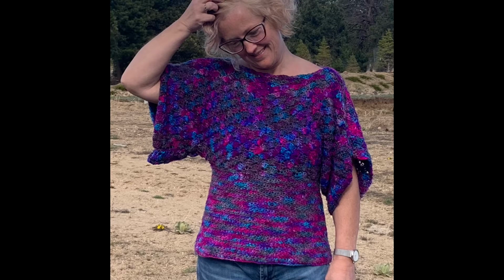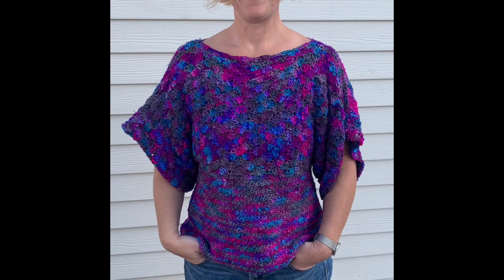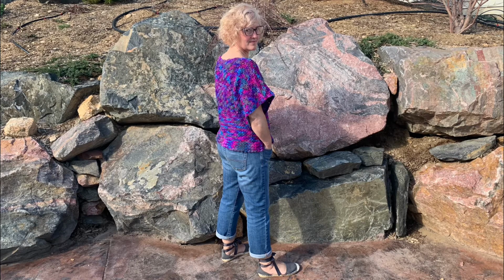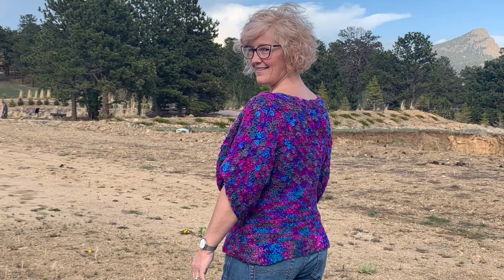Today I am going to be showing you how to make the mermaid shell sweater that I designed. The size small free written pattern is on my website, lilymakestuff.com. There are also other sizes available on the website for purchase for the written pattern. The pattern is fairly easy to follow and understand. It's basically two pieces, the front and the back, that you sew together, that I will show you here eventually. It also uses just a couple of simple stitches, single crochet and double crochet.